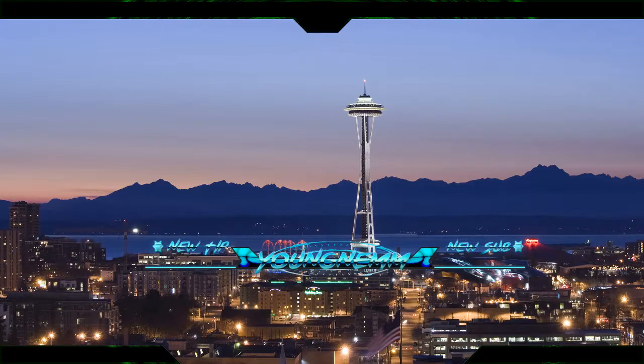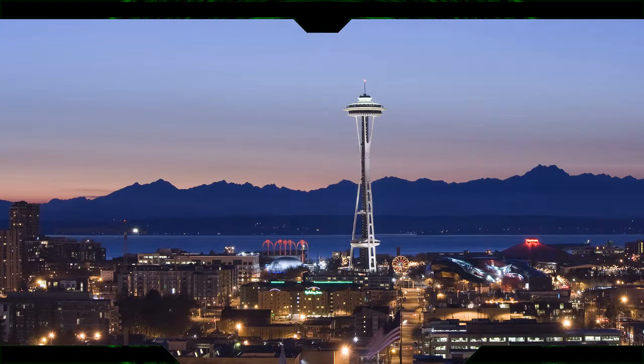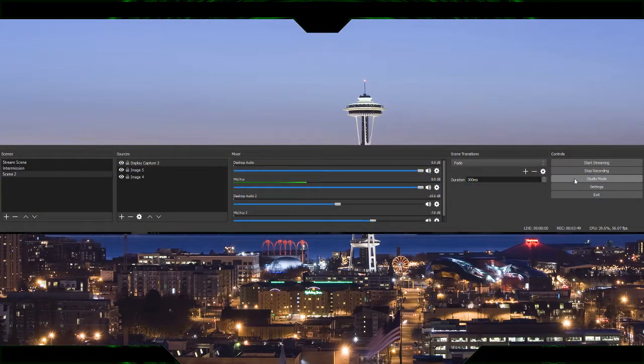Since if you're going this route, you don't have one of those, what we're going to do is add some text to this overlay image without it being too confusing, hopefully. So what I've gone ahead and done is put the bottom taskbar that you're going to see on your OBS Studio on screen, so you can see what I click to get to text.